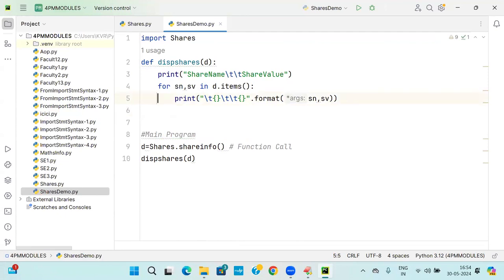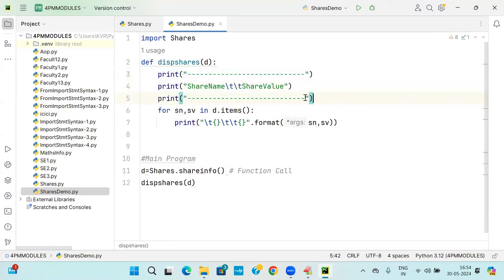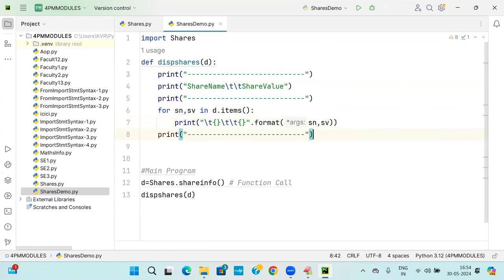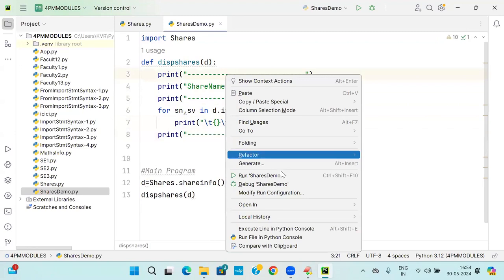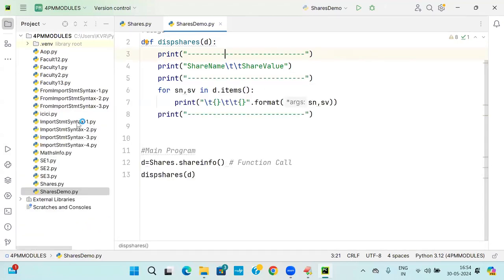Try to run this and see the data: share name and then share value. Okay. Now see students.